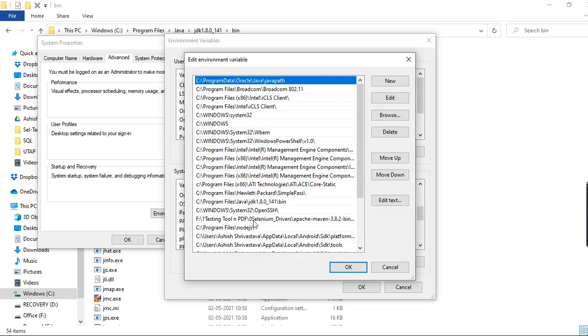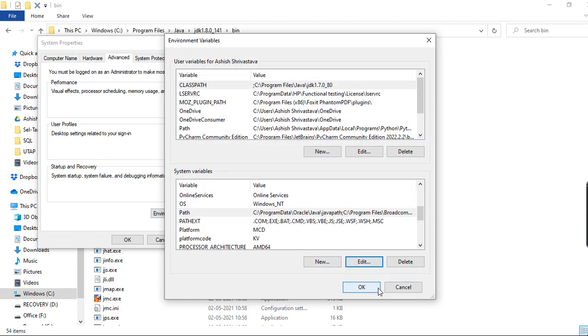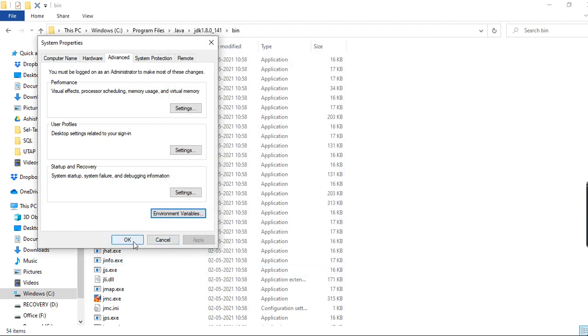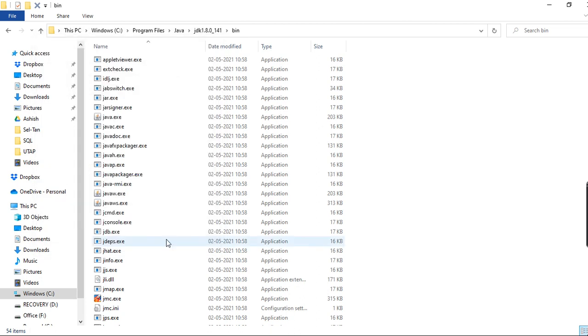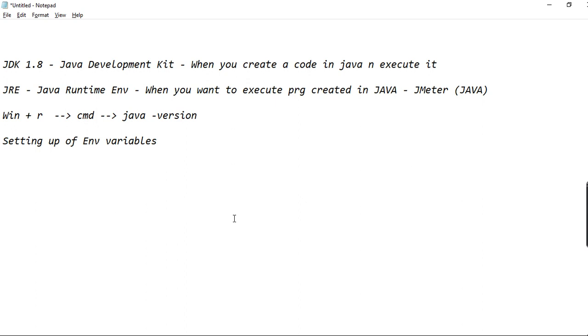Otherwise, I have mentioned this way only: C drive, Program Files, Java, JDK and then bin. You can directly paste this path over here also. Once you have done this, you have set up the environment variable. Just click OK, again OK, and then OK. This way you have set up the environment variables in your machine. So this is the process of setting environment variables.